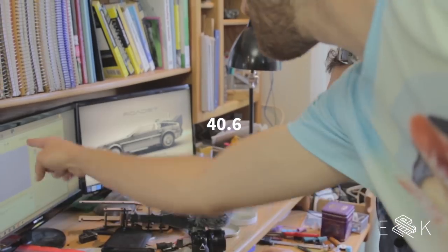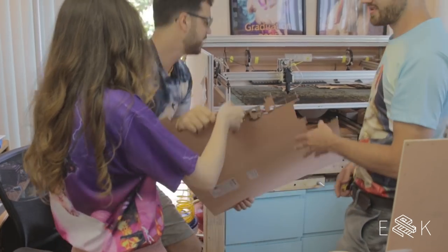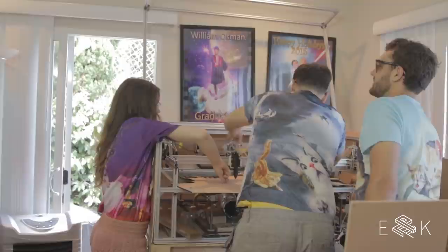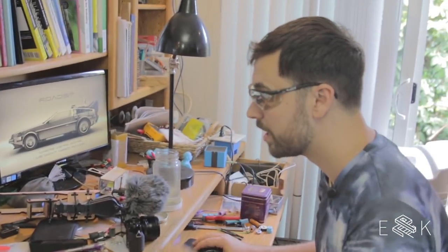We need material. Wait, how big is it? 40.6, 90 centimeters, 16 inches? Whoa, this is way too big. We could cut this down the middle if it's too long. We could jigsaw it. You mean laser cable saw? Yes, all right, let's laser cable saw. What do you want to cut first, the side panels? Side panels. Ready to fire? 3, 2.